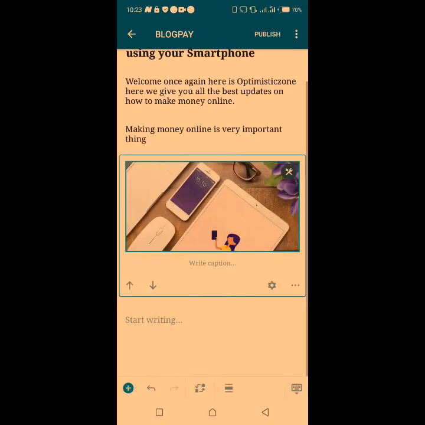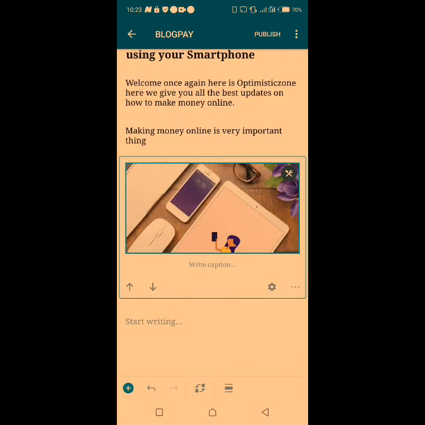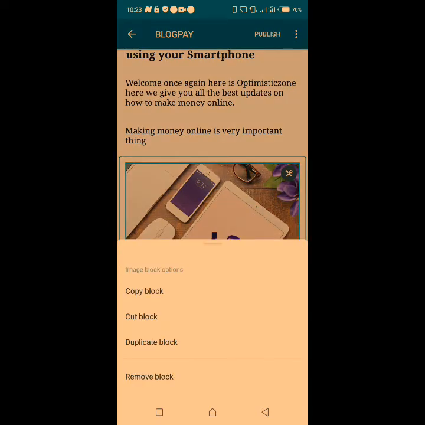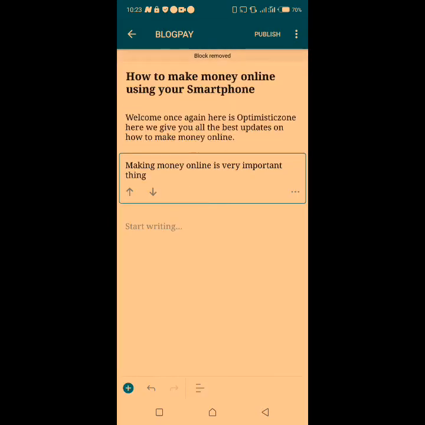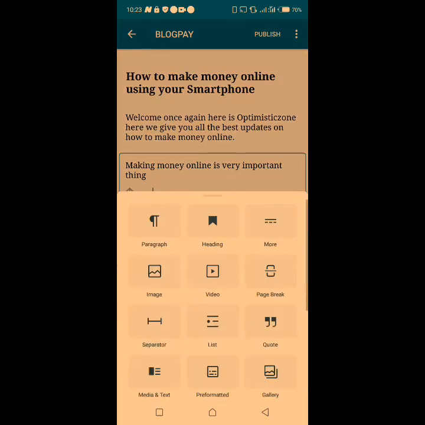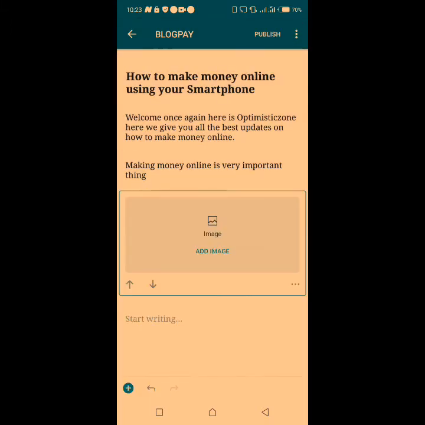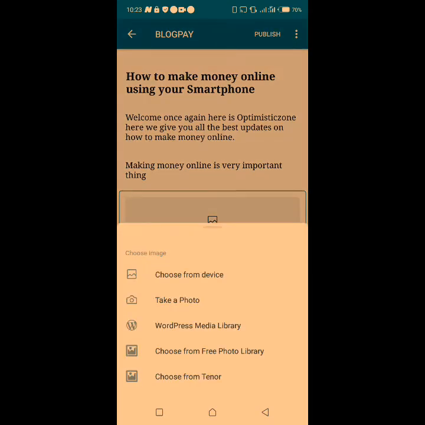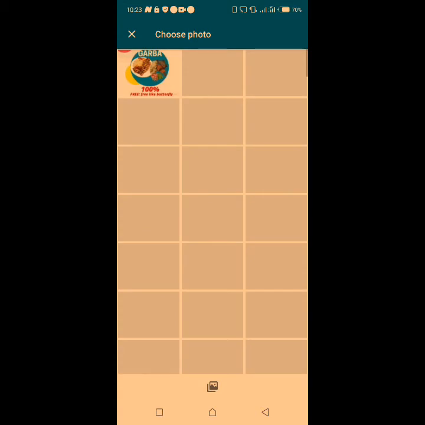So if you want to add a feature image, you want to type here. Yeah, sorry. Let me delete this one so that I can show you. Remove. Yeah, so if you want to add a feature image, you click this blue plus sign here, or type in image, add image, choose from device. You can choose the image from anywhere.